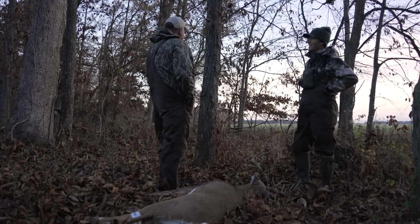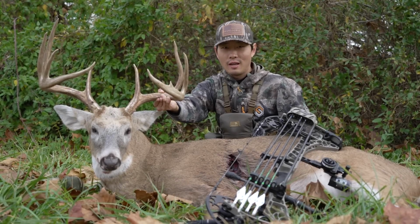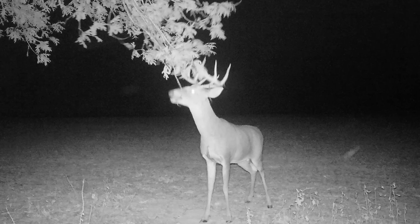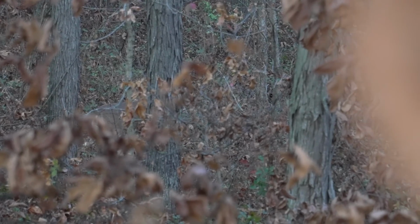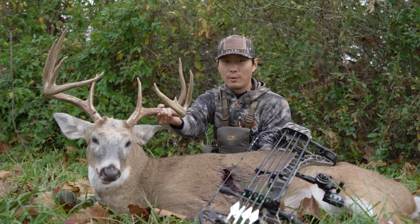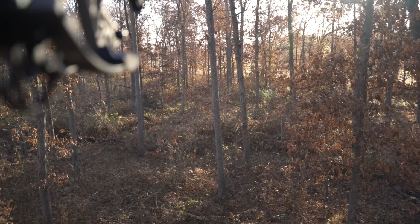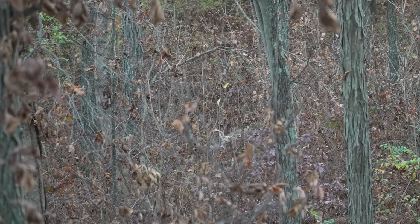One down. All right, well, it's November the 11th. We gave this deer all night. He is a deer that I got a few trail cam pictures of a few days ago. And as soon as I got pictures of him, I said if he came by, I wasn't gonna pass him up. And the first night I sat in this block of woods, he came by through this pinch point of two thickets. And the next day, Jesse and I went in there and set up a stand. Big bedding area. Once I got up there in the tree stand, you could see forever over the top of it, really good spot. And I sat in there the next evening, and I turned around and here he came through the thicket with that doe.